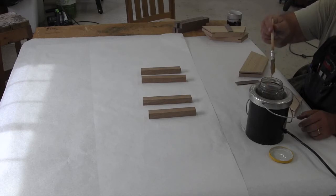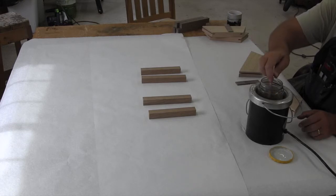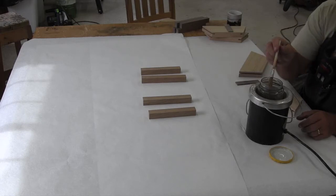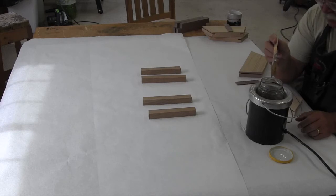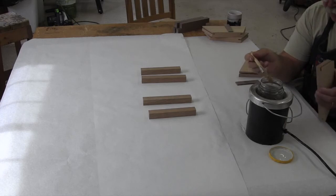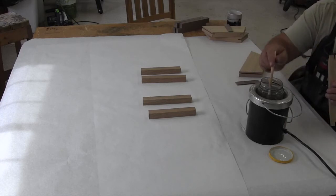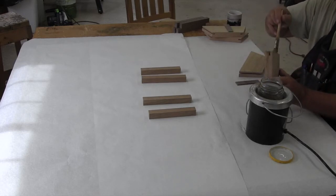You could vary the thickness of the hide glue depending on your mixture of water to the glue granules, and you can get it in different viscosities. For this particular application, you can see I want it pretty liquidy, because I don't want to have to fight the glue when I go to close this joint. So I've got a cheap disposable brush. There's nothing special about this brush. All I want to do is get the glue on the joint.